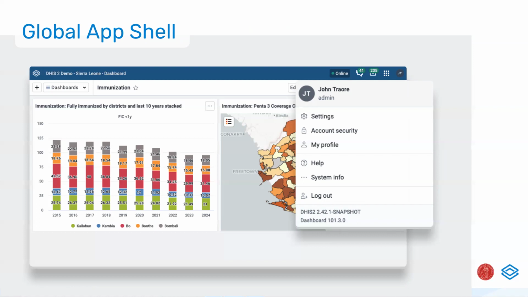So it will all be consistent. It will all work the same, and we can roll out features to the whole shell in one go by changing code in one place.